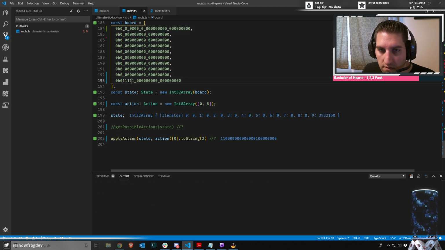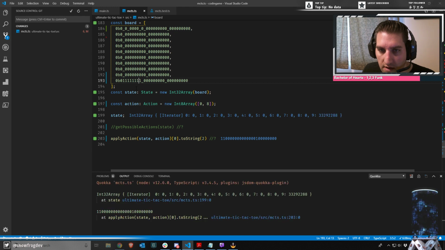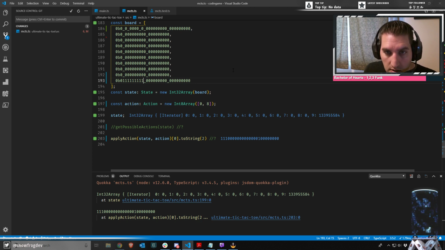1, 2, 3, 4, 5, 6, 7. And we're still not showing a game over, but if we add one, boom. Okay. All right, I like this. Or I don't. Hold on. 1, 2, 3, 4, 5, 6, 7, 8, 9. Yeah, it's going to get rid of this.